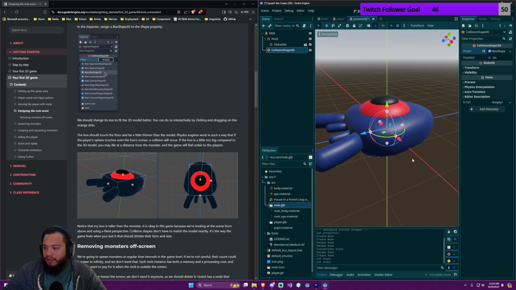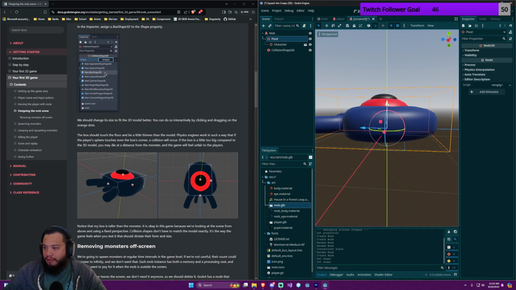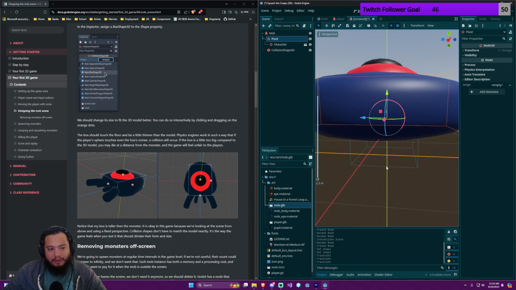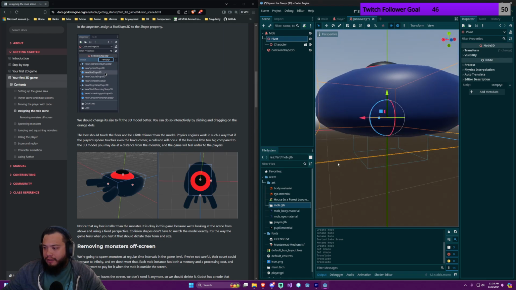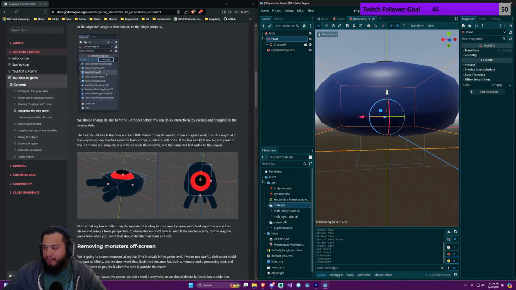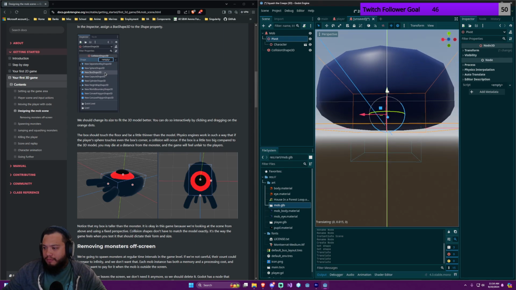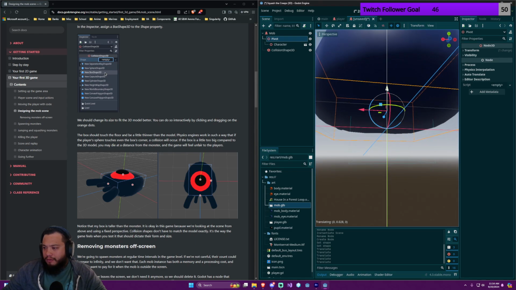Go back to this. So first off, let's raise the pivot model up. That's snapping. It's a snap. That is going through. Here we go.